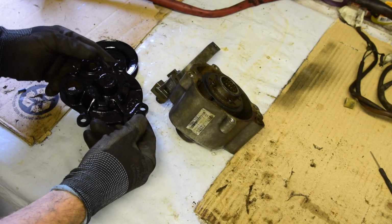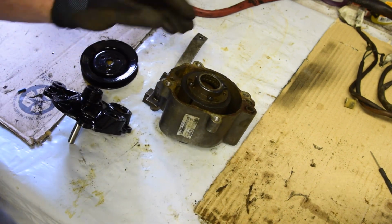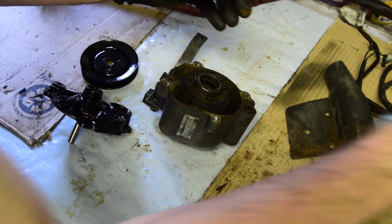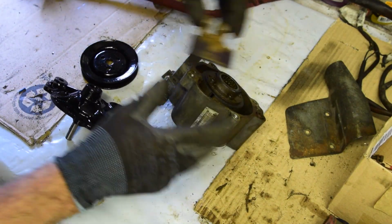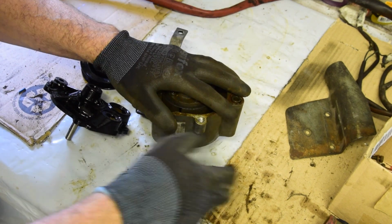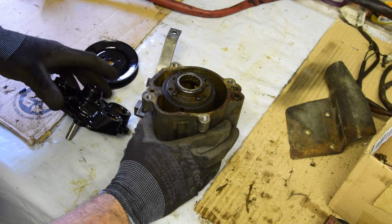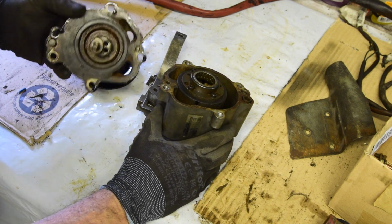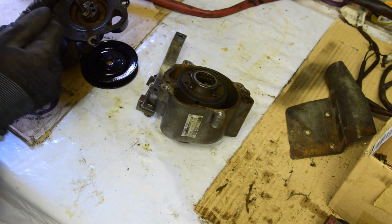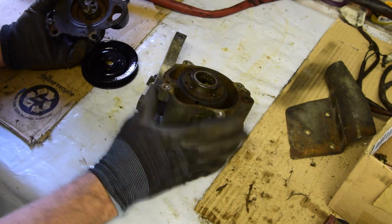So the paint's dried on the air pump now. If you remember, I stripped out the little blades that go inside that scrape and flick the air, obviously pumping inside here. I've stripped those out because I don't want to use it as an air pump. I want to use it to balance the crank and equalise the pull of the alternator belt and the power steering belt. So that's what this is going to do.